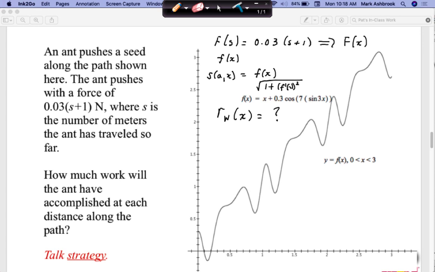What do you think? So what do we need? Yeah, if we're going to write the force as a function of x and we have it as a function of s, then we need arc length as a function of x. What is arc length as a function of s? Is it f? Is it the square root? Or is it an integral function? It's the arc length function. So s as a function of x is the integral from a to x of the square root of 1 plus f prime squared times dt. And that would have been with t, right?